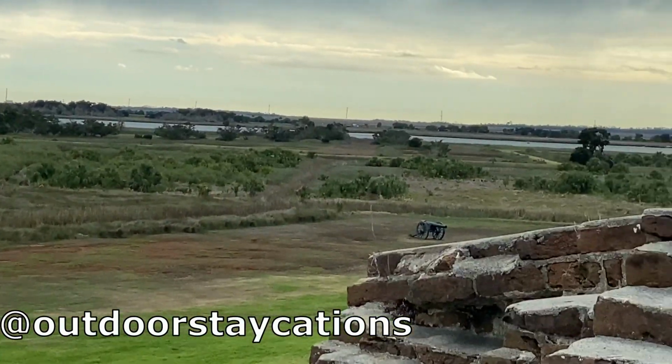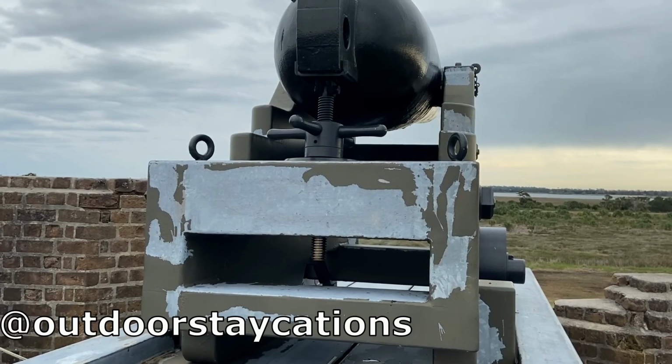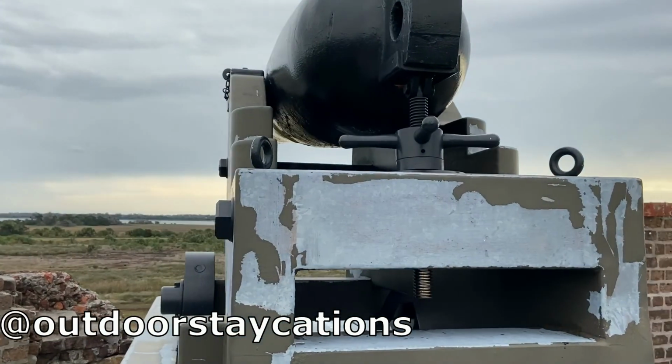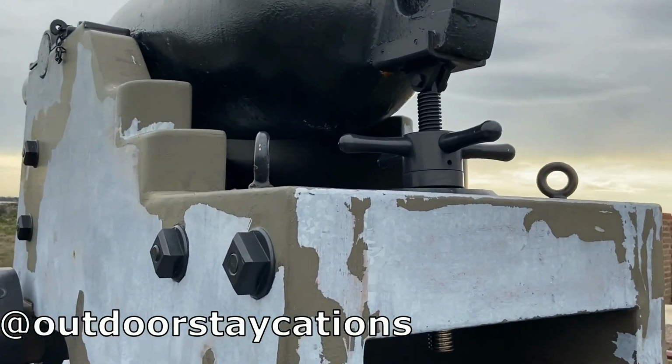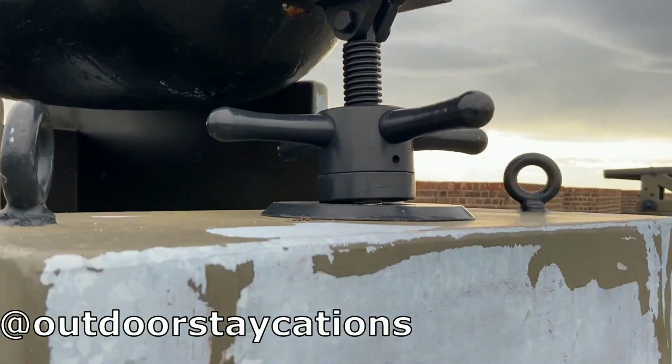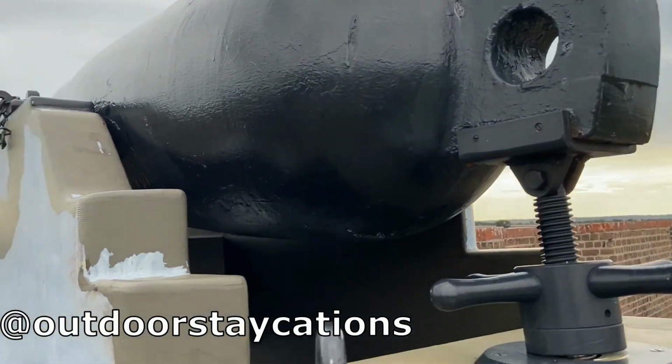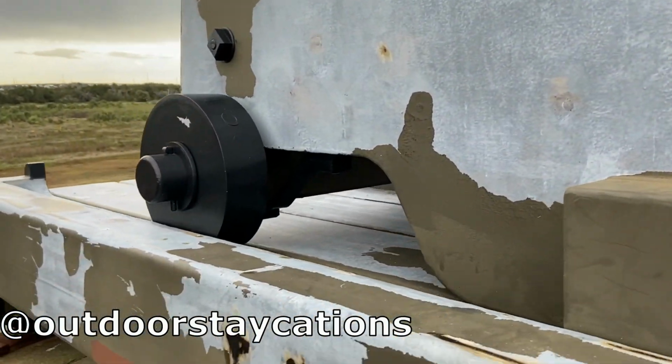While looking at older cannons, I am always amazed with their simplicity. From the elevation screws seen here, to the rollers used to pull the cannon back from the wall in order to reload new gunpowder and shot, and to the metal strips in the floor allowing the cannon to be pulled side to side for horizontal targeting.